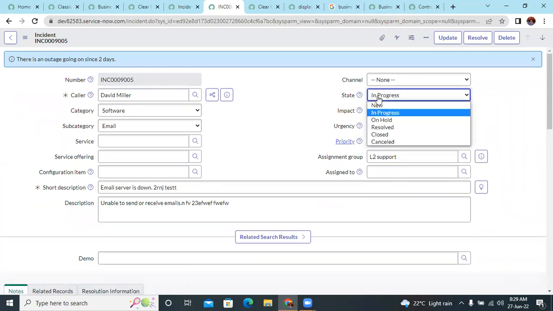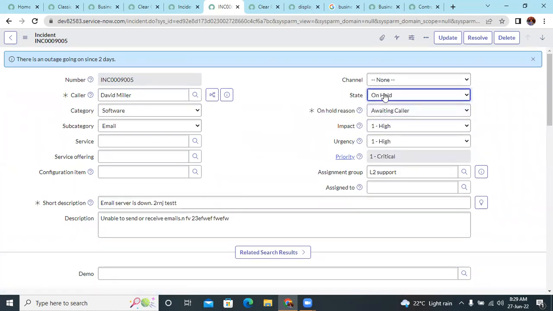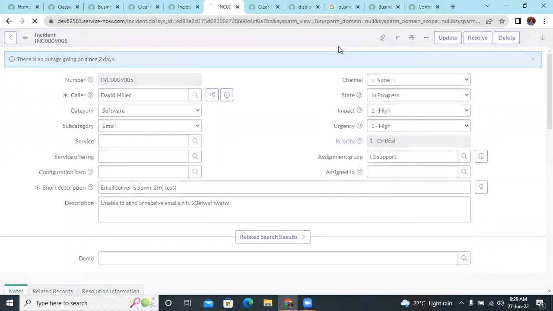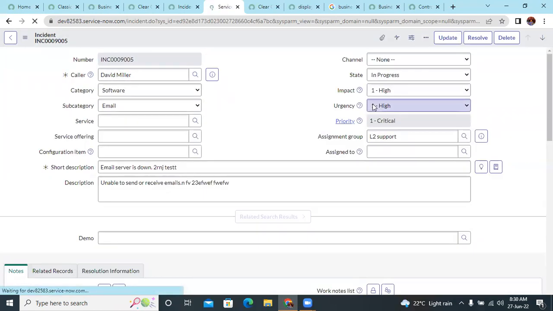Whenever they change it, the on hold reason has to clear. Then only the next time they change to on hold, it should be empty. That's why we have to update the on hold reason.